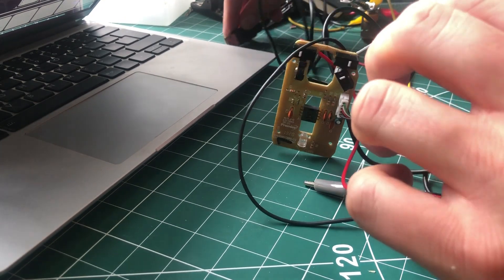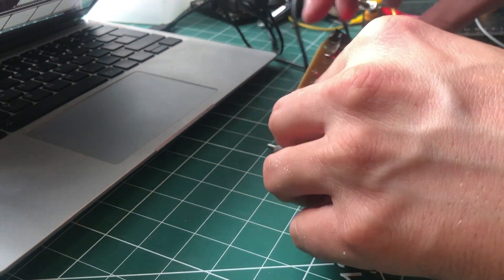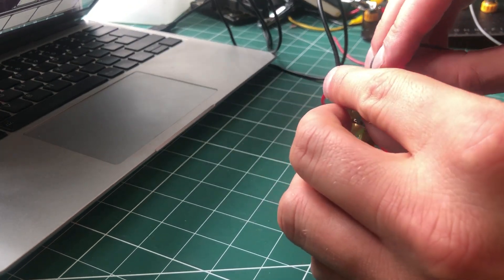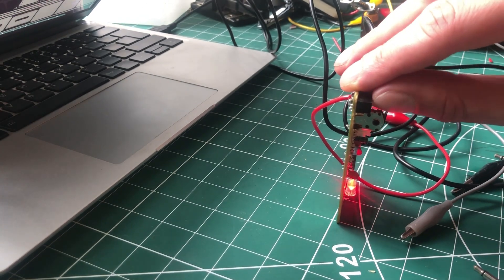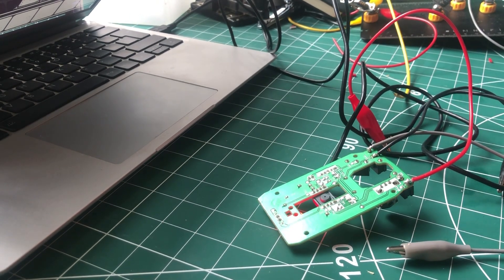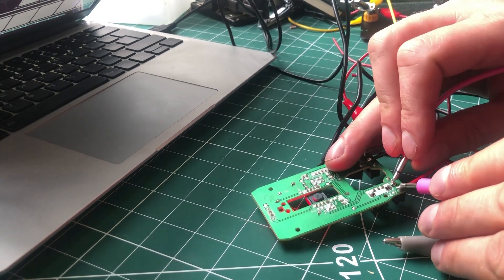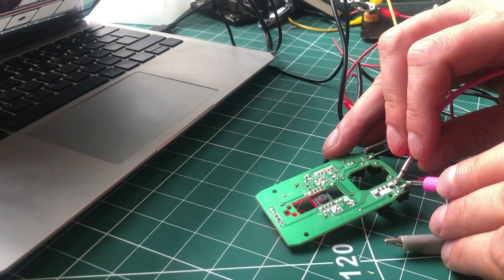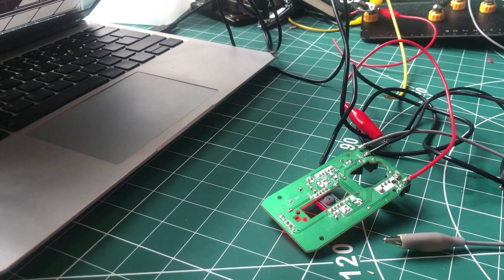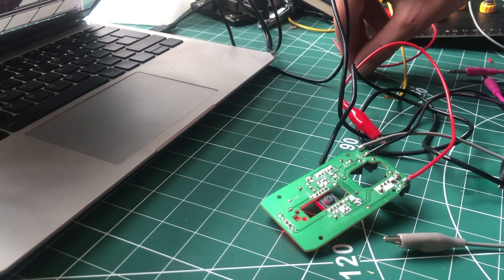So the next step — you can hear Morse playing in the background — is I'm going to connect up my busted mouse. You can see the light's on but no one's home. And you can see when I push these little buttons, that's working. So we're going to flip it over — you can see the wires kind of set up on the back. I'm going to use this little pink tasseling wire just to check that the connection is definitely working. So you can see that when I tap that, you can hear the sound of the telegraph. And it's the same for the launch switch. So it's ready to go — we just need to solder it up.